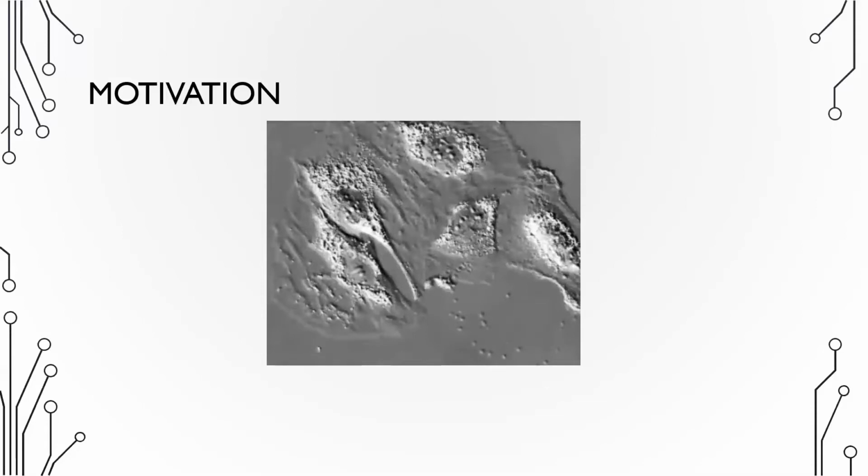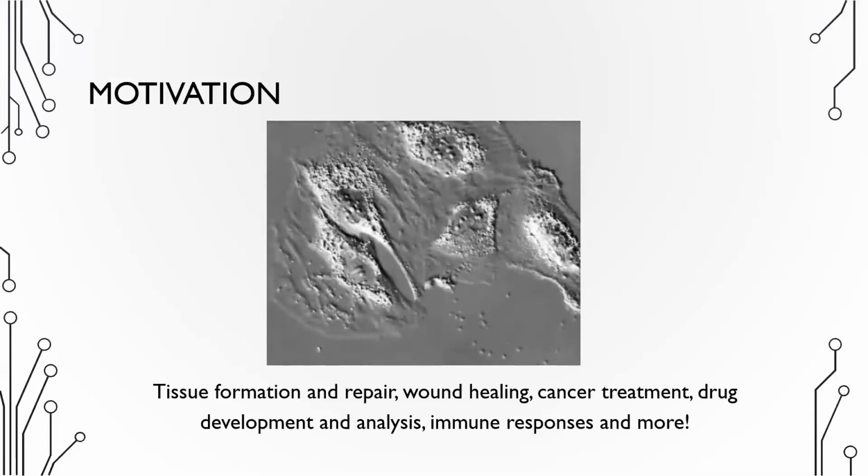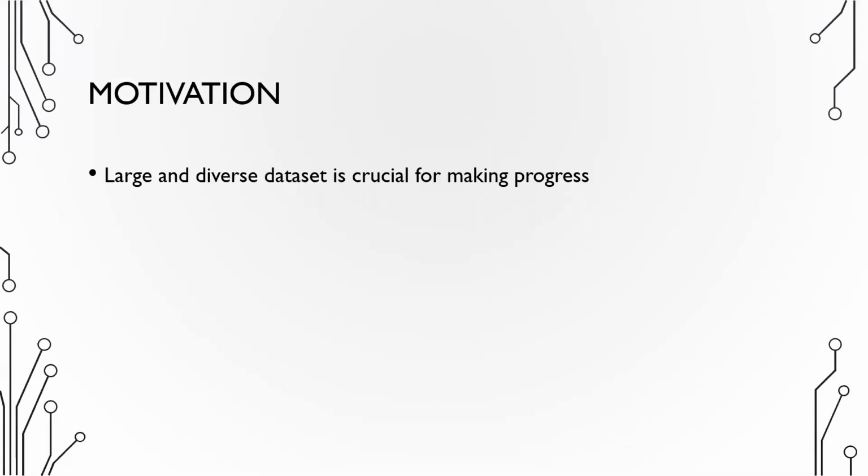These tasks are important in a variety of studies, including tissue formation and repair, wound healing, cancer treatment, drug development, etc. There has been significant development in the state-of-the-art for cell tracking and mitosis detection algorithms, but we know that for algorithms to be successful these days, a large and diverse dataset is crucial.